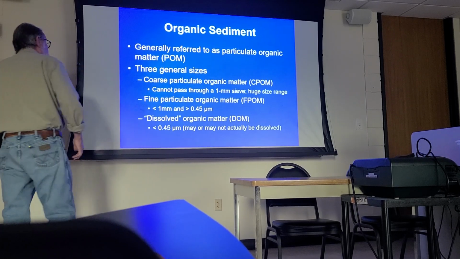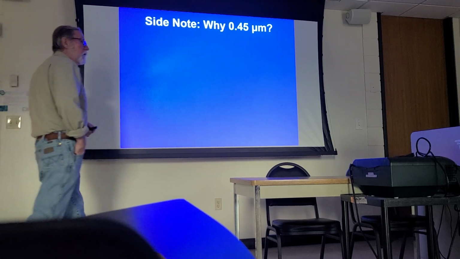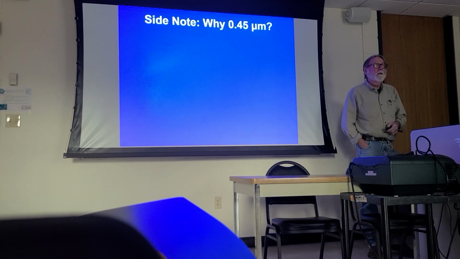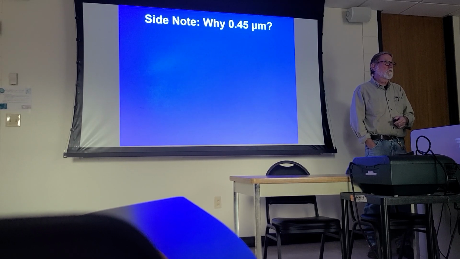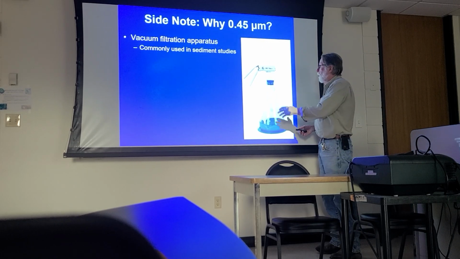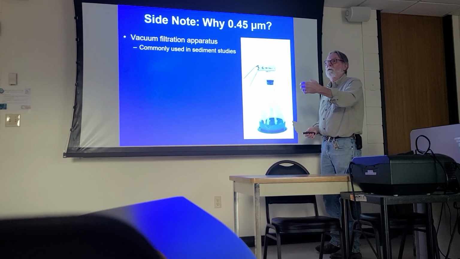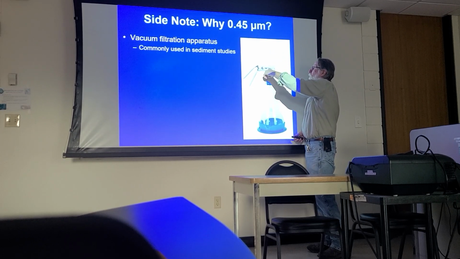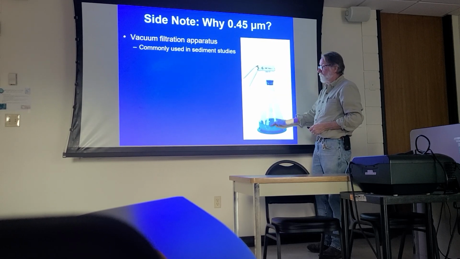Why, in God's name, did they pick 0.45 microns? That becomes a big question. The reason is, to separate these 2 groups, you have to filter them. This is a pretty involved process that takes a lot of filtration, and it's also expensive depending on what sort of filters you use. If I have a water sample and want to figure out how much material is over 0.45 microns, I'd pour a known volume of water into this vacuum filtration apparatus. The filter is right here. The filter would catch everything larger than 0.45 microns, and everything else would come through.